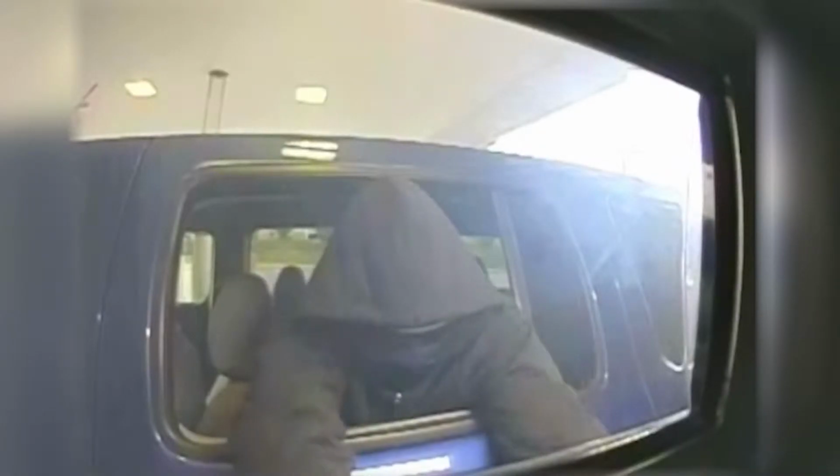It takes less than 60 seconds. From the backseat of a van, this hooded and masked man slaps a skimming device on an ATM in Dauphin County and then drives away. It can happen at an ATM, it happened at a gas station. Last week, Fulton Bank confirmed to News 8 on your side that skimming devices have been found on several of its ATMs in the Susquehanna Valley.